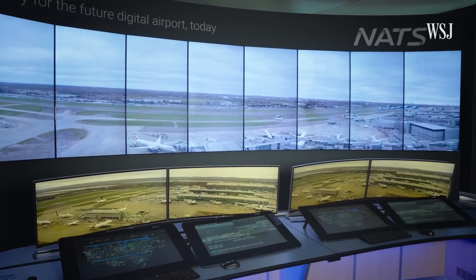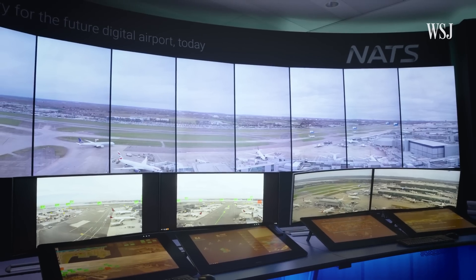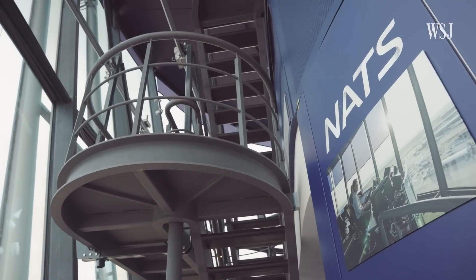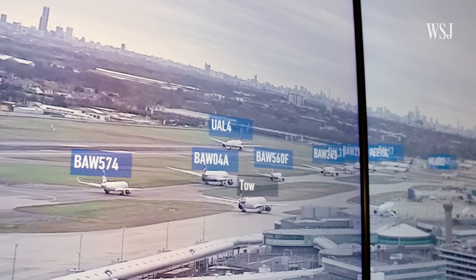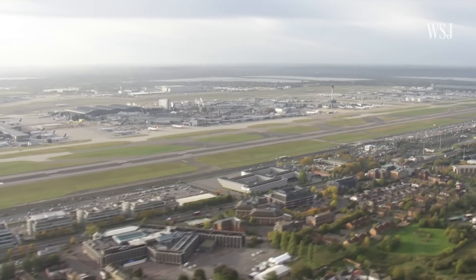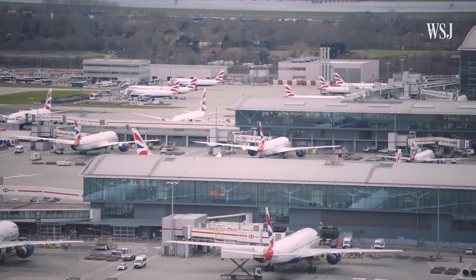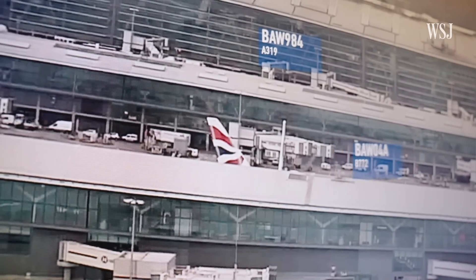What you're seeing here isn't a window. It's a live feed from an array of high definition cameras mounted just below Heathrow's tower, which are stitched together to create a panoramic view of the runway. The views behind me are the views that the controllers see out of the window — and in fact, to the millisecond, are seeing out of the window as we speak. The system is being run by Nats, a company that provides air traffic management services to the UK. An algorithm is overlaying radar information on each aircraft, making it far easier for a controller to identify which plane is which. The cameras don't just have to go in a tower configuration — they can be distributed anywhere around the airfield, providing views at ground level during low clouds, or even allowing the air traffic controller to effectively see through buildings. Controllers can jump electronically two or three kilometres along the surface of the airport instantly, seeing objects that are hidden by a terminal building as if they were right beneath the air traffic control tower.